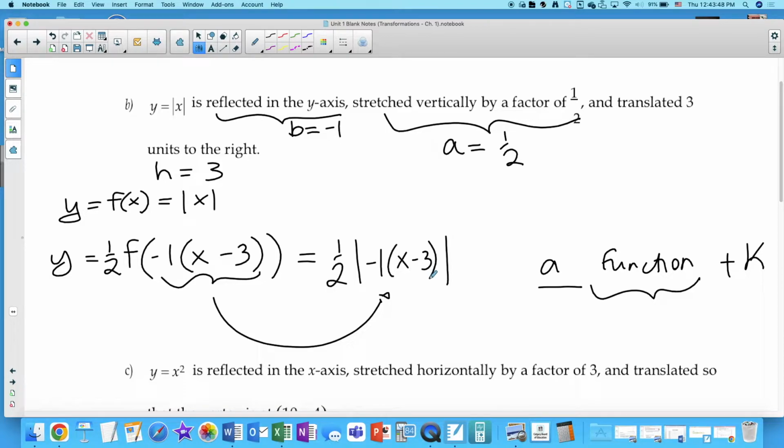Yes? So do we expand it or no? I'm not going to ask you to expand here, right? Because I just asked for an equation. If I just ask for an equation, yeah, and to be honest, if you're going to end up doing anything with this equation, it's better for this -1 to be factored out anyway. Because let's say we wanted to graph this by hand, right? We need to know that this is a transformation of the absolute value of x. We want to very clearly see, okay, that's a reflection, but the translation is going right? Sometimes if you distribute in and this ends up being a +3, you may mix that up and think that it's going to go left.